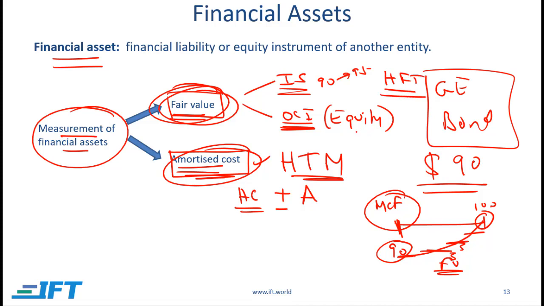On the other hand, if there is no immediate trading intent, then sometimes this sort of an asset is referred to as available for sale. The term available for sale is used in the US GAAP context. IFRS used to have this term, but now this term has been replaced by a long-winded term, which is financial assets measured at fair value through other comprehensive income. So again, the term AFS, while used in general, strictly speaking in the IFRS manual, this term has been replaced by another term, and I'll repeat that for you so you can remember it.